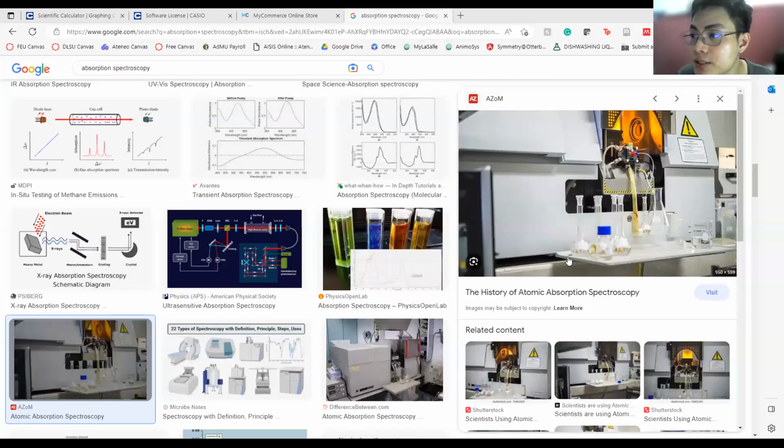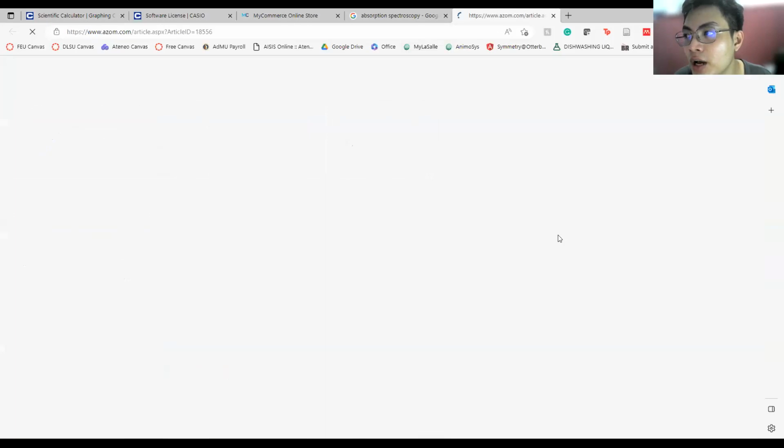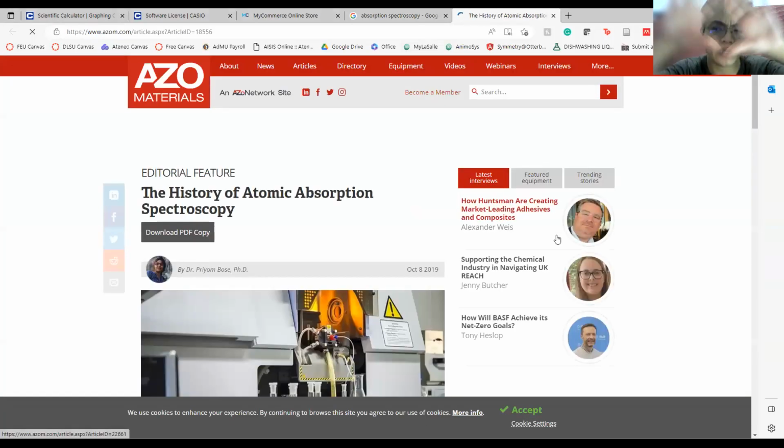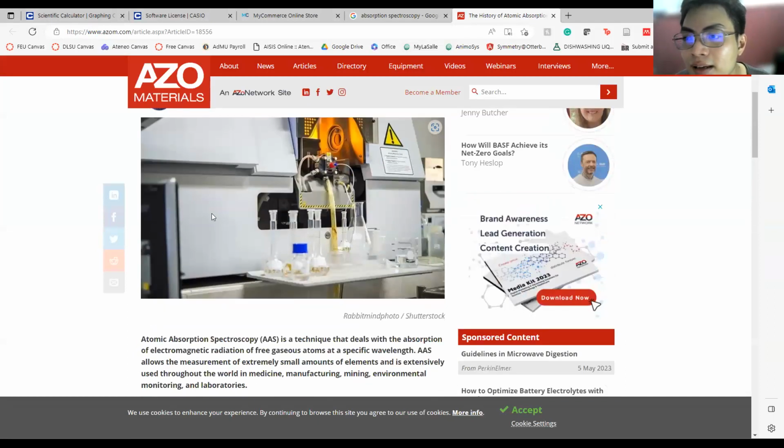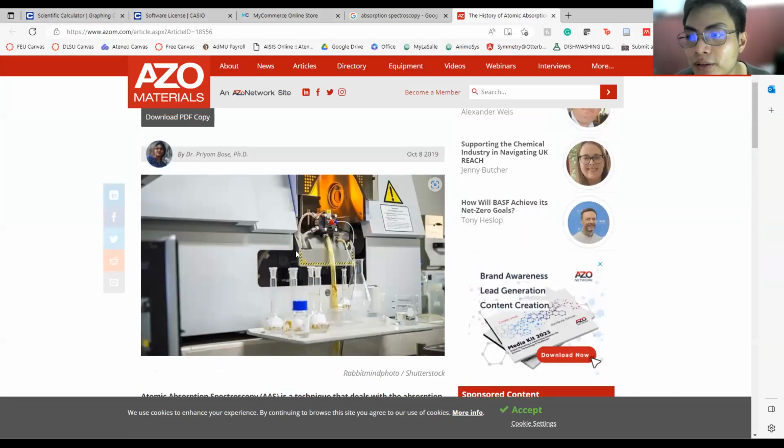Okay. So, this is one example of absorption spectroscopy. Mahaba yan. Ito, nakagamit na ako nito sa La Salle. So, there's a light source here. There's a wavelength selector here. And then it will pass through your sample. Nakita niyo yung nag-glow na yan, yan yung sample. And then yun yung detector. And then it's displayed as a signal in a computer.